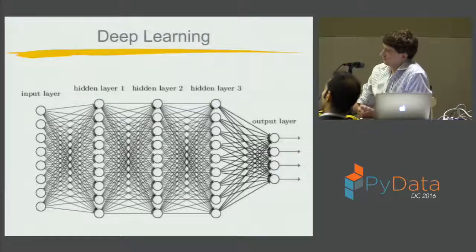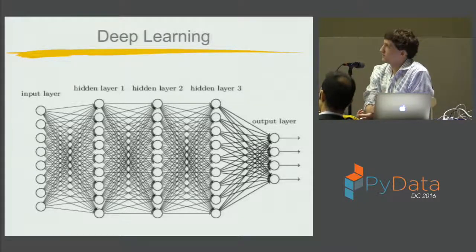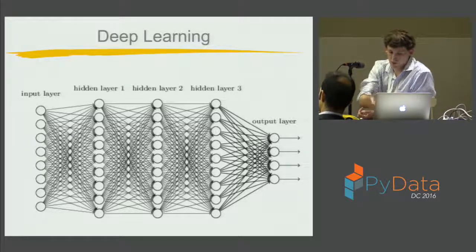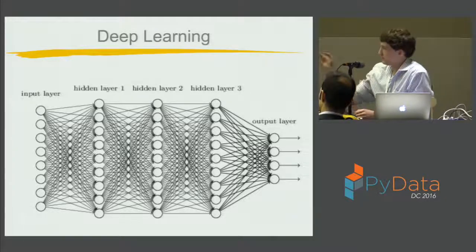And while your error rate might look really good on your training data set, it'll look horrible when you deploy it or on your test data set. But this can give you a sense of the complexity of a deep learning model. You've got your input layer in the far left. You've got multiple hidden layers which are learning features on their own. And then you've got your output layer, which is predicting, in this case, maybe going left, going right, going forward, or going backwards.